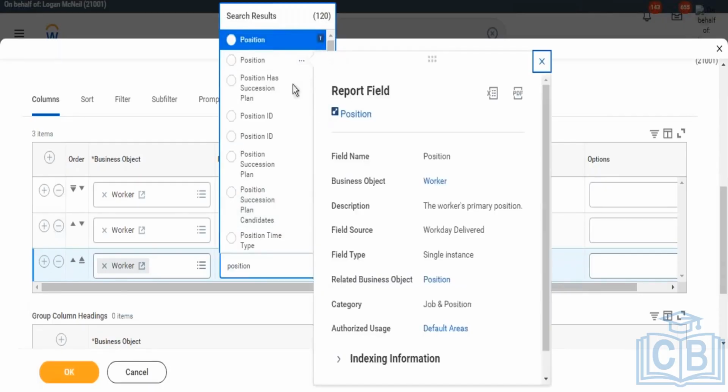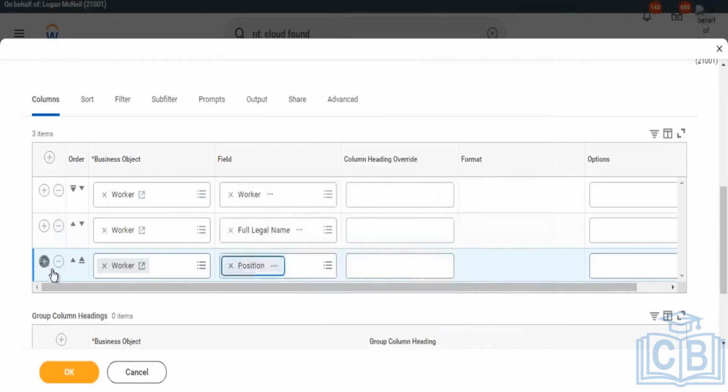This position is on the worker business object. On the left hand side, I'm taking worker. On the worker business object, I have this position field which links to worker. I'm taking this.